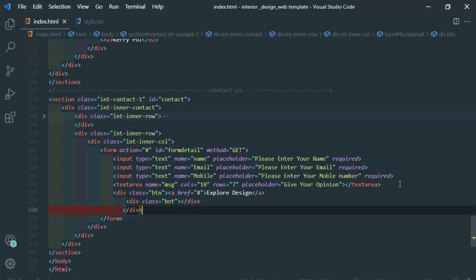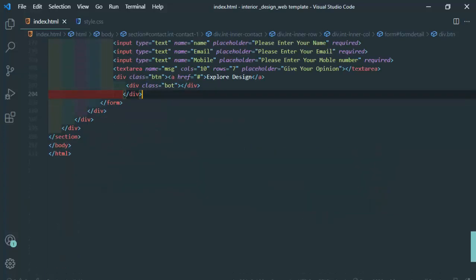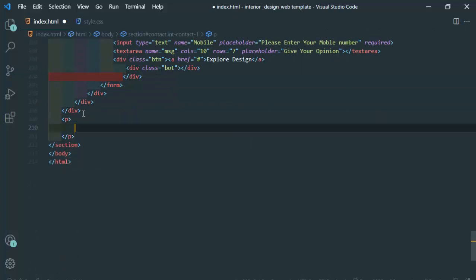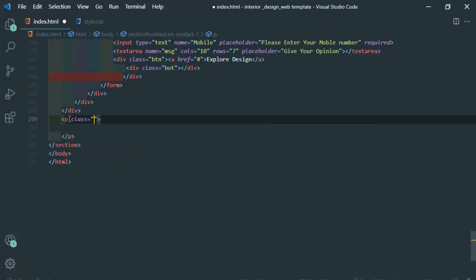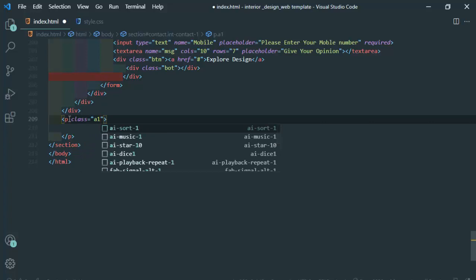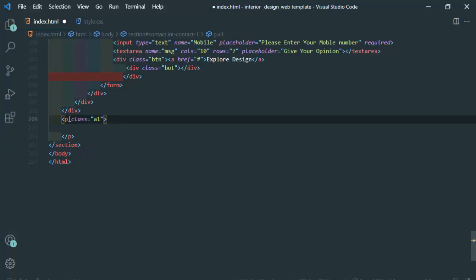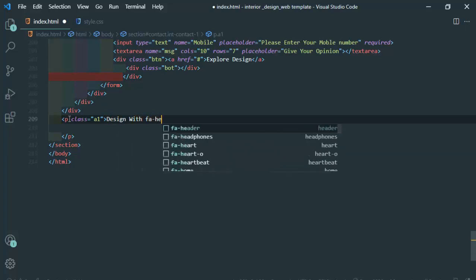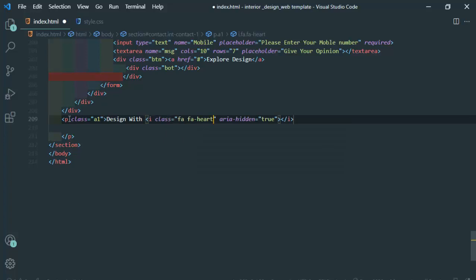So before closing the section, there is an a tag, and my class name is A1, design with heart icon, sorry, heart icon by.